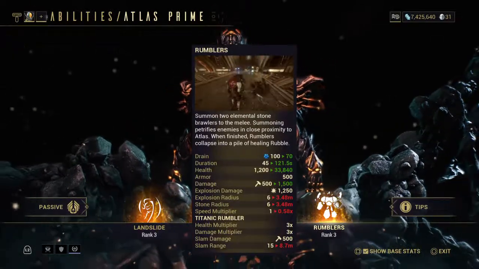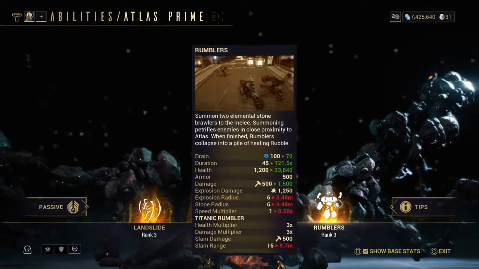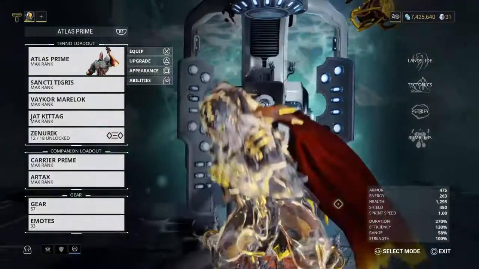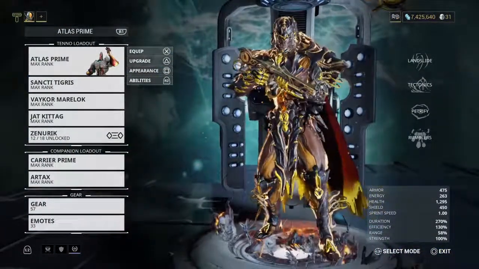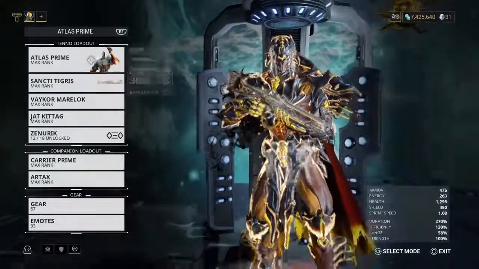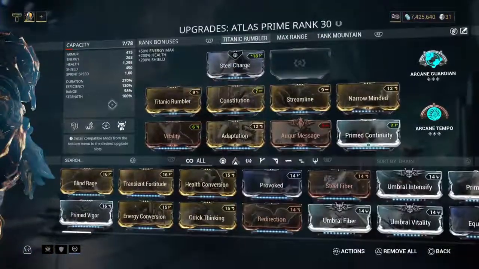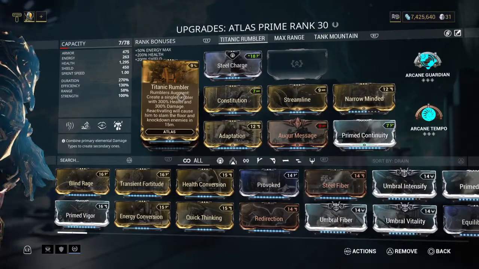You see the duration up there is 120 seconds. So 2 minutes. I've got a whole 2 minutes with the giant rumbler. So basically that's like my companion. That's what I made this build for. I made it to be my companion to help me fight.